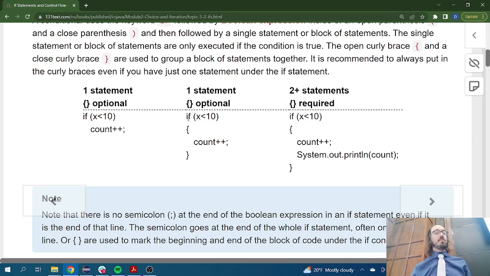When I write my if statements, there's always going to be the word if, of course, followed by parentheses, and then inside the parentheses goes a conditional expression or a Boolean expression. Basically anything that can resolve to be true or false can go inside of there. Here you see a relational operator. It doesn't have to be a relational operator. It could quite literally be the word true, right? That's okay. It just has to be something that's going to be either true or false.